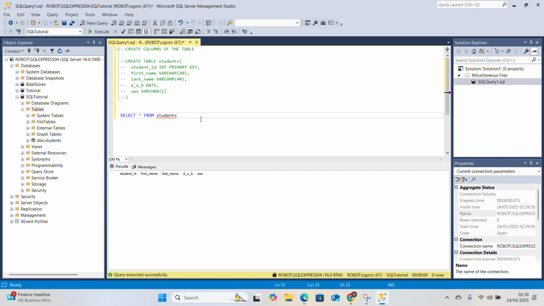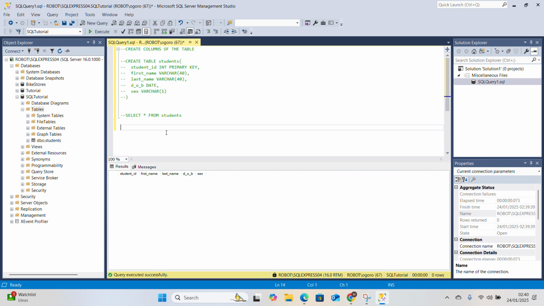So in order for us to enter data into these columns, let's make these comments. What we are doing is converting the SQL statements into comments. That's why we are highlighting and clicking right here. So this is comment out the selected lines. So right now, the only SQL commands that will be executed are the ones that don't have comments on them.